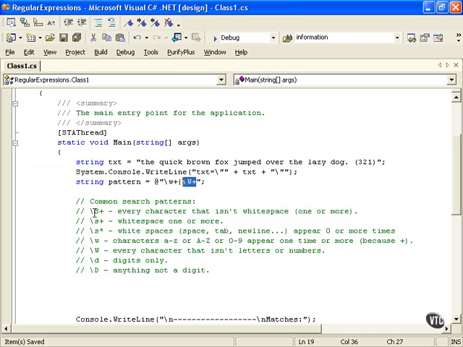And you can see that you have a lot of different ways to grab different character types within your strings. Normally the lowercase is one way and then the uppercase is the opposite. Like with the S, if you put \S, you can see that it matches every character that isn't white space, as opposed to lowercase s, which looks for white space characters, tabs, spaces, etc. Now, these are the different things you can do. There are many that you can work with within regular expressions. This can get pretty complex. You can write some really incredible logic here.